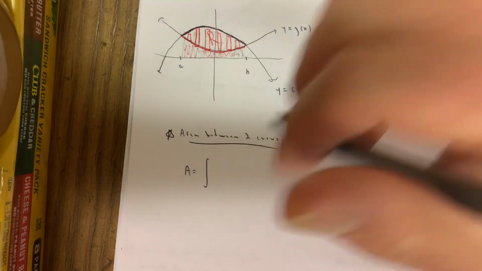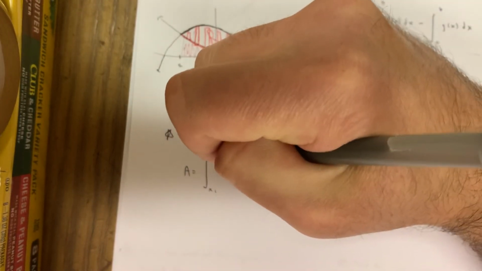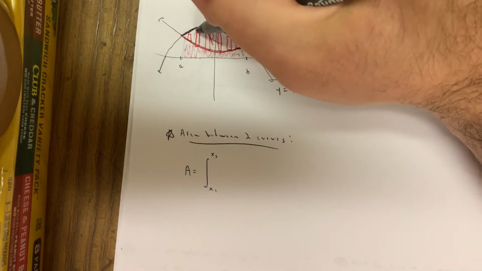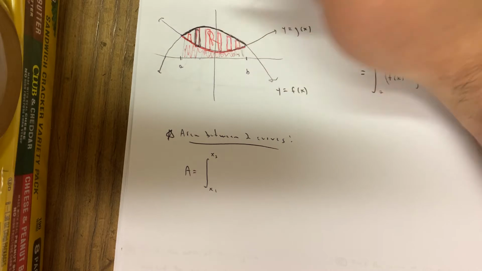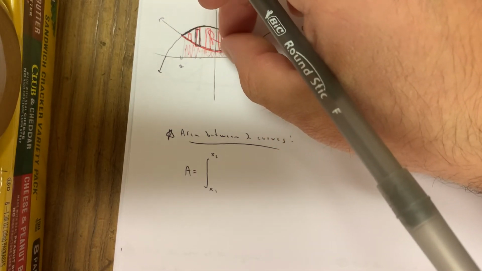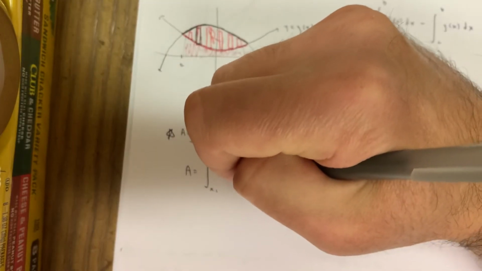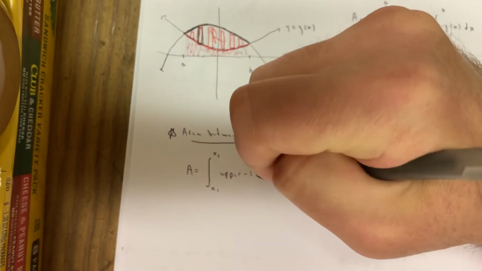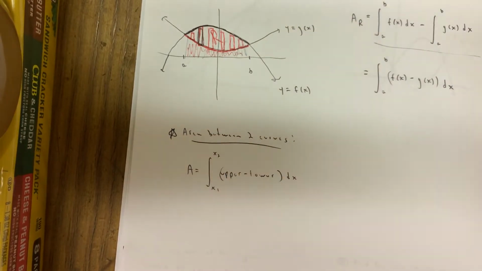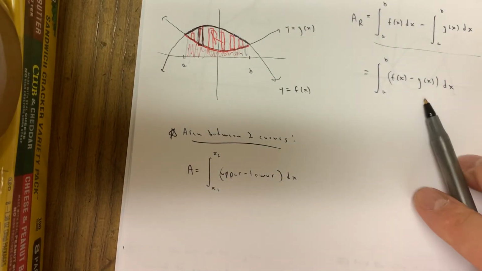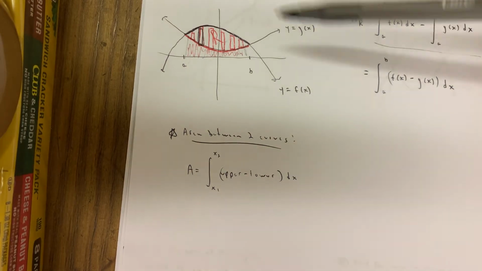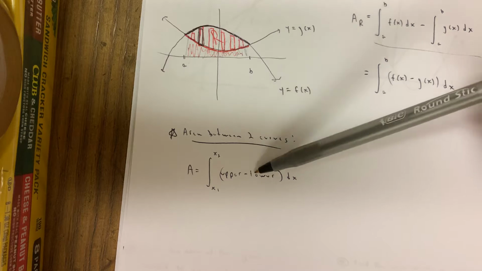The integral from x sub 1 to x sub 2, because for this type of problem, they're going to be x bounds. And then you want to draw that one rectangle, and just imagine an infinite amount, and ask: throughout the entire region, is the upper function consistent? Is the lower function consistent? If it is, you could just integrate upper function minus lower function with respect to x, which is what I have right here. So we like to call this upper minus lower when you're using x bounds. Next year or later this year, we'll use y bounds and we'll do right minus left.